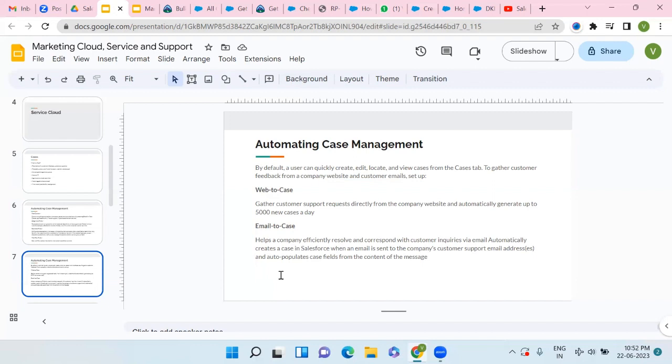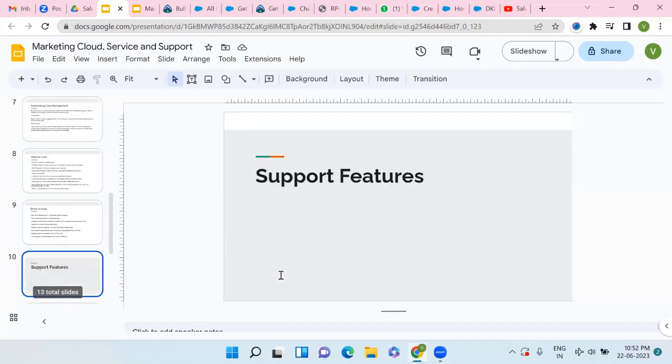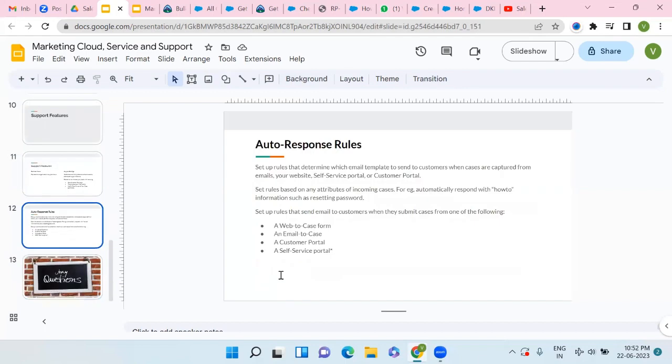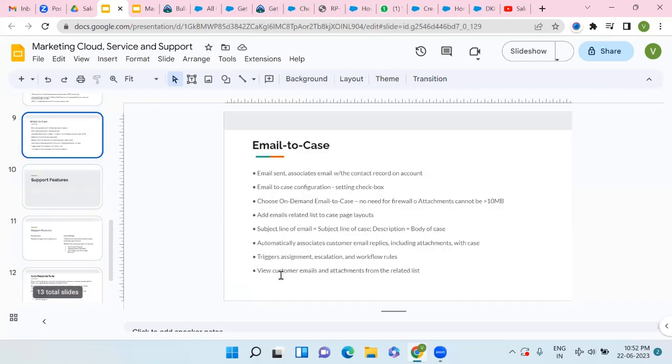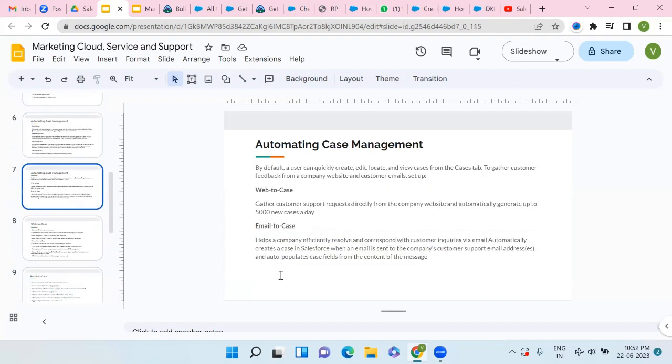You have sent the email to the particular HR, and the company will automatically create an email to case. They will now handle your case, and if they agree, they will send back an auto response email. This comes under the next support feature, auto response rule. So they will come back to you again via auto response rule.